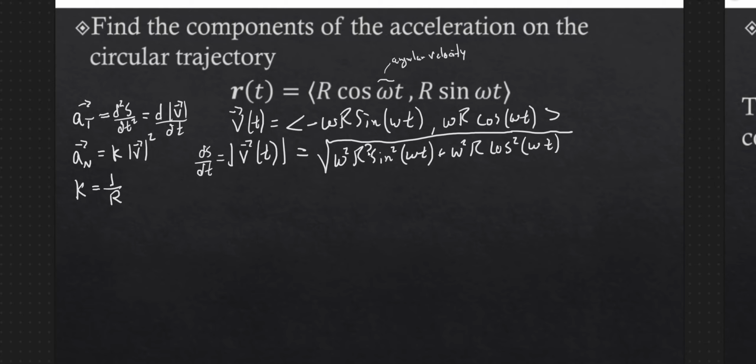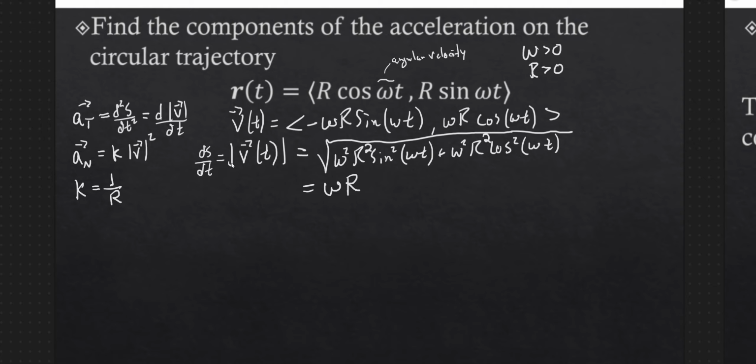Oh, they should be r squared, right? And so we just get the square root of omega squared r squared. Now omega, we're assuming, is positive. I'm going to go ahead and just say omega is positive here. And same thing with r. R is also positive. I'm going to go ahead and put those restrictions on it. That way I can say the square root of omega squared r squared is just omega r. And so here's the speed of the object in terms of its angular velocity and the radius of the circle.